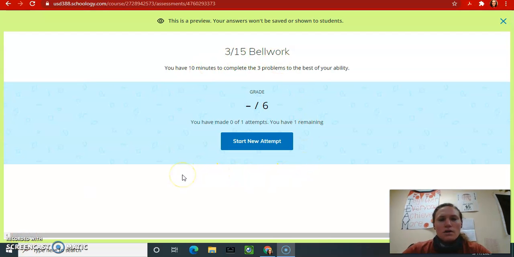Okay, so here is my task that I implemented in my Algebra 1 class. It's a bell work assignment, which is basically where they do 3 questions over the previous lesson that they learned. It's a little review and a great classroom management tool. So they get in, they get started on their bell work, and then while they're doing that, I hand out notes for the next lesson and we go from there.